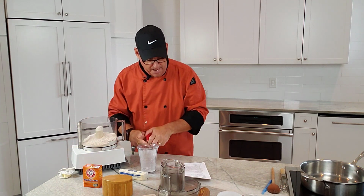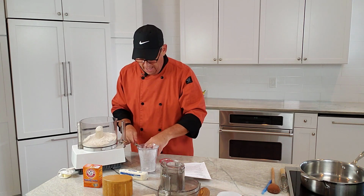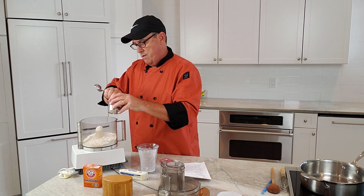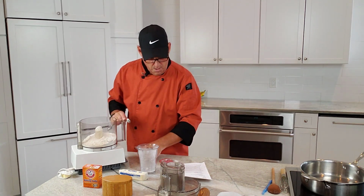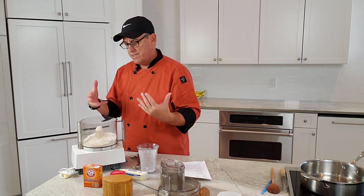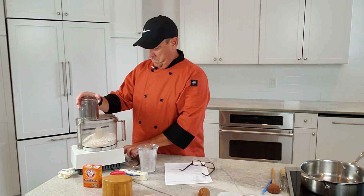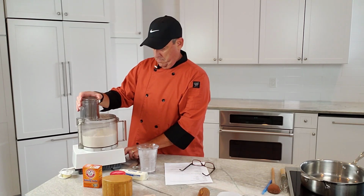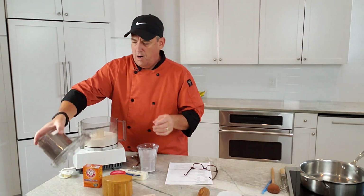And then we're going to have our baking powder, which is 2 teaspoons. This is what's really going to give it that leavening. So kind of level those off, put it in there, spread it around. All right, and now what we want to do is pulse a few times to get those combined. So let's do that right now. Okay, we've done that. Now we can add in our ingredients.